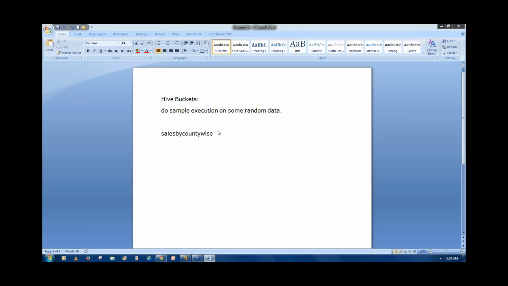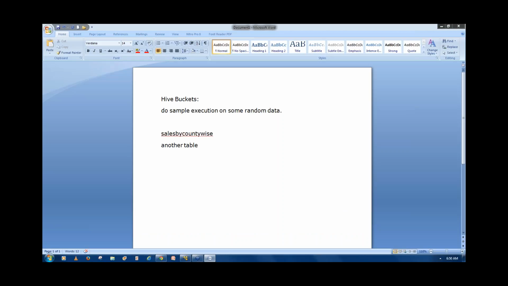Okay, now I have some data available in the table sales by country wise. From this table, I want to take the data to another table, and I want to see some sample execution, some specific users to see their information. So whatever table we are going to create, we'll divide it into some set of buckets. The data will be distributed into the number of buckets.